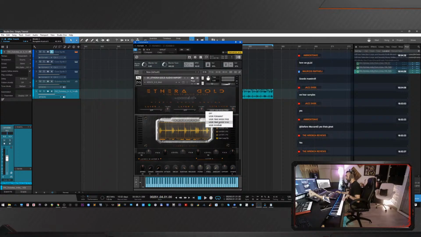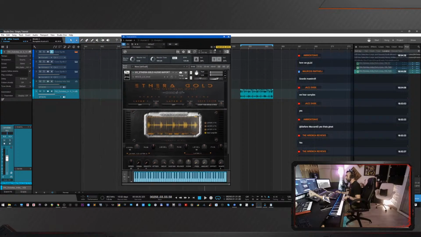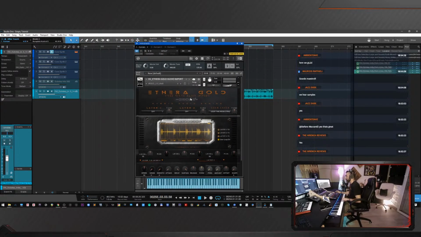Of course, there is the user time mode sync, which allows the synced sound. In this way, you can't use the speed, but the sample is synced to the BPM of your session. And this is a pretty nice way to use an external loop and set the correct time. Anyway, if you use the time mode sync, the loop is perfectly synced to the BPM of your session.